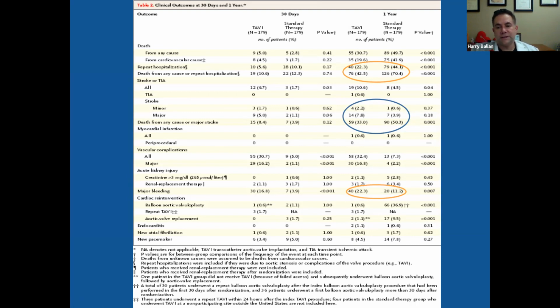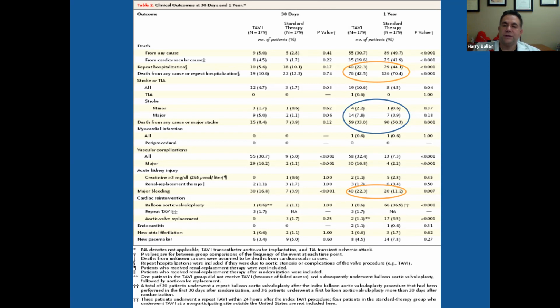As far as bleeding, since we have percutaneous access, the bleeding rates are higher than the SAVR, and even that, those numbers have dramatically come down as we're able to navigate these large devices and percutaneously seal the groin at the end of the procedures. I do multiple TAVRs a week. I did actually 3 today, and we're able to seal the hole in the groin by putting a Perclose stitch internally and also an Angio-Seal. And that in itself takes care of the hole that we made in the artery.